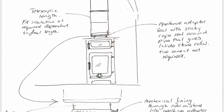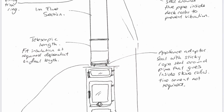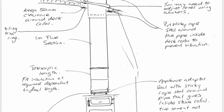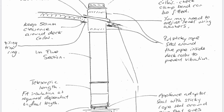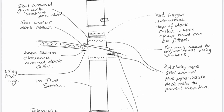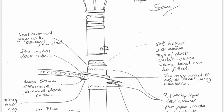So far I've gone through 9 jigsaw blades, 4 drill bits, and my EcoFlow has charged the DeWalt batteries 3 times, so it's going all right though. I've never installed an insulated flue before, so I was keen to get my hands on some instructions, and these are the handmade instructions that we were given. It's really just working out how the flue sat on top of the stove, because it's not like other ones. This one kind of sits proud, and I just wanted to double check it all before we installed it.